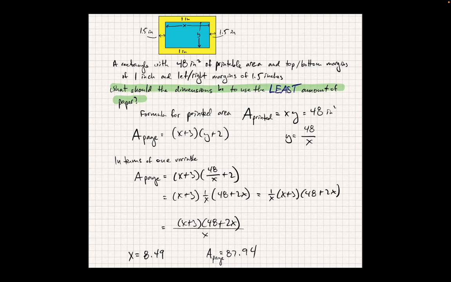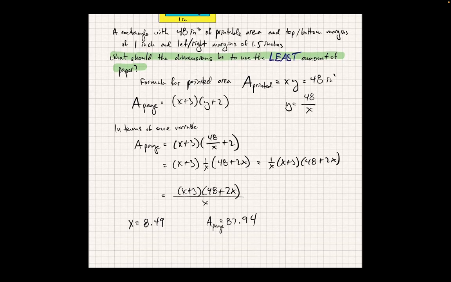Okay. That formula that we put into the calculator gives us area. So on that graph, it was x versus area. So now we need to put 87.94 on the other side of the equation, and then plug in 8.49 for x, and then not solve necessarily. You just divide 48 by x. Y equals 48 over x. Well, I thought 87.9 is the total thing, not the printed paper. Well, yeah, that's the total thing, but we can just use the x. Just do y equals 48 over the x value.